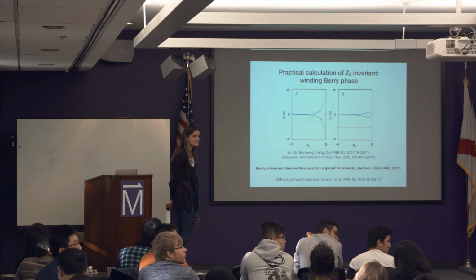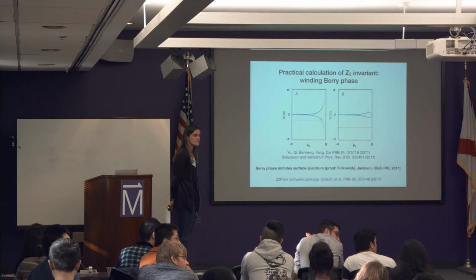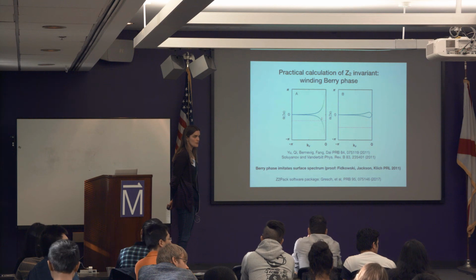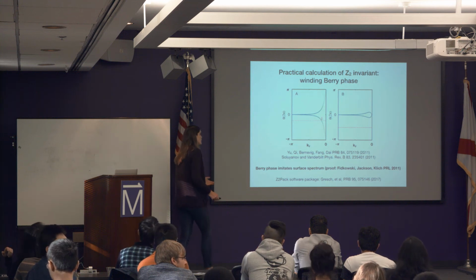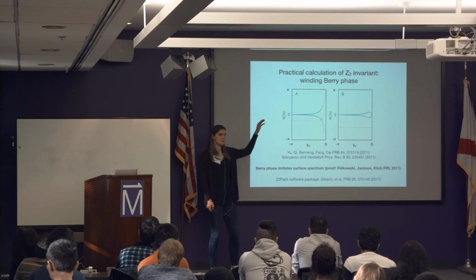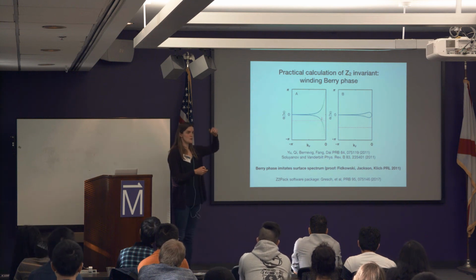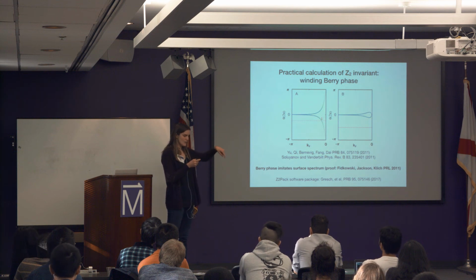So one of the ways in which we think of Chern numbers is as an obstruction to defining a continuous phase over the entire ring. And I'm wondering how one would reconcile that way of thinking of a Z2 invariant or a Chern number with curves like this, in which you are able to define a continuous gauge over the entire ring. It's not really a continuous gauge, because the gauge is hopping from 0 to 2 pi. So this is the problem. You have this whole gauge, but when you went back to your beginning point, you shifted from 0 to 2 pi, and that's what the obstruction is.